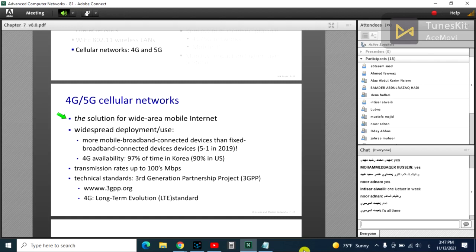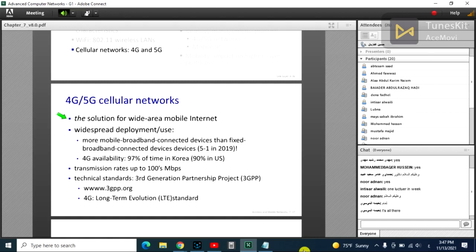So we call it wide area mobile communication. And mobile means that I can move inside the cell, go around inside the cell, and sometimes leave one cell and enter another cell. Okay, so we call it a mobile solution. That means that I can move freely inside a network, inside a cell, or depart one cell and arrive at another cell.